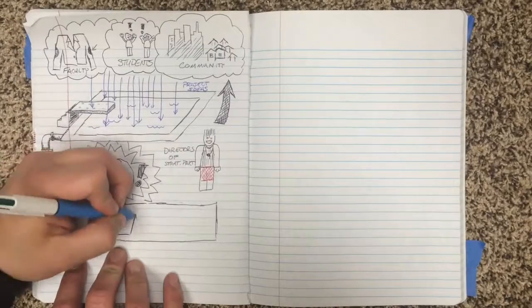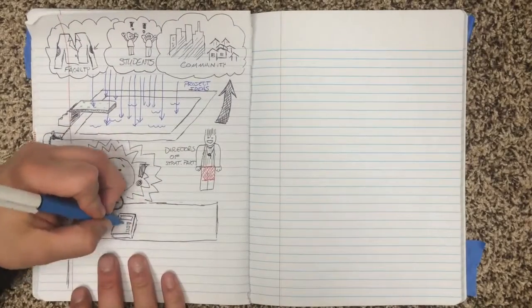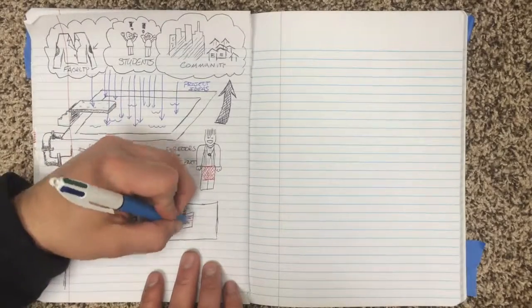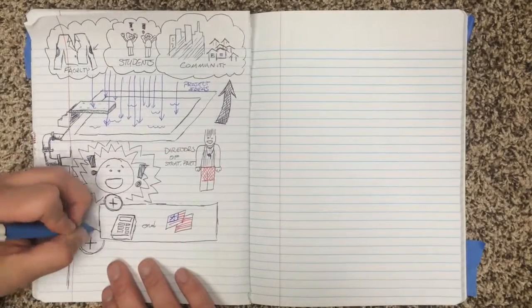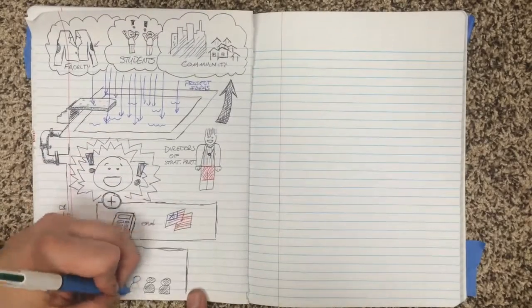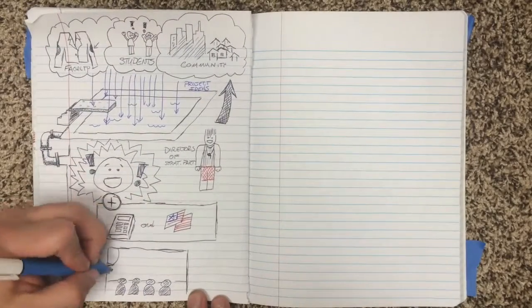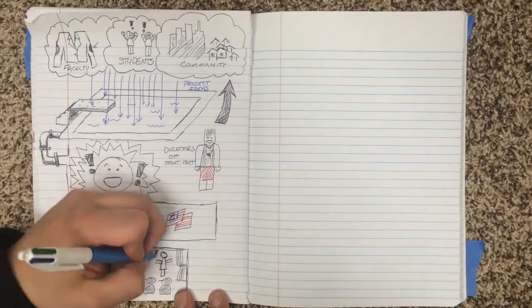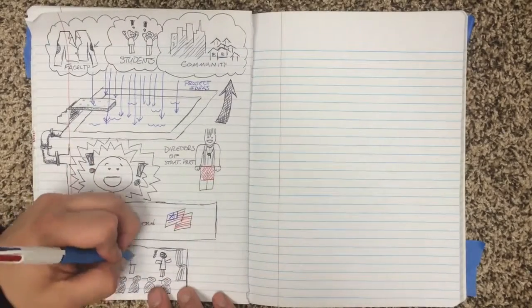The second filter is that the project itself is interdisciplinary. Are you going to learn some math? Are you going to learn some social studies? Are you going to learn some science? Are you going to combine that with art, or could you combine all of the subjects together? And finally, is there an external audience for this project — someone out there who has a vested interest in not only the product, but the actual process that you're going to go through to learn this material and get this project done?